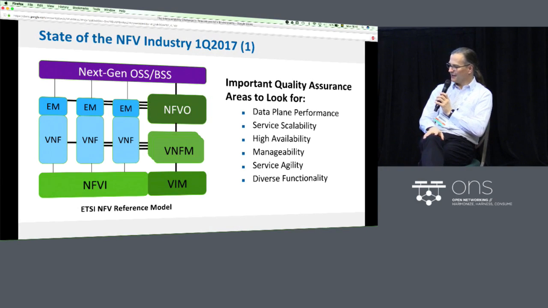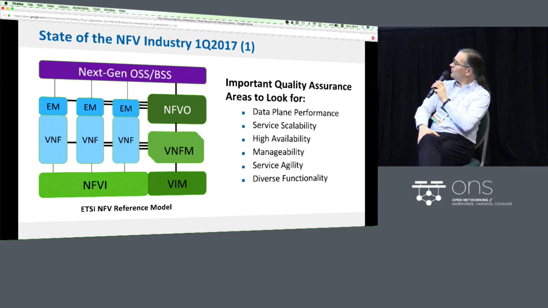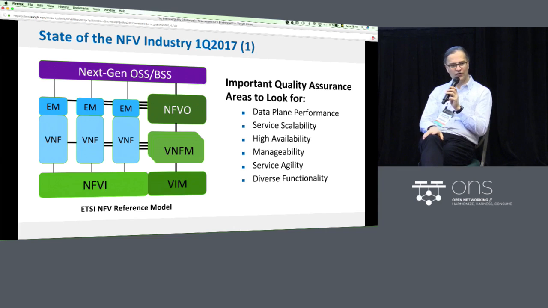So basically I tried to summarize the state of the NFV industry, and of course that's non-authoritative, and I also don't have a huge amount of public data that I can throw at you. We do have some experiences from NIA that I'm going to talk about later. If you look at the left-hand side, that's the probably familiar ETSI reference diagram. It consists of the NFV infrastructure at the bottom, paired with the virtual infrastructure management. These two typically come together. Then there are these blue VNFs, the virtualized network functions, together with the element manager, which manages the virtualized network function at the application level. On the right-hand side, there are two green functional blocks, the VNF manager, VNFM, and the NFV orchestrator. These two together are often also called the management and network orchestration, MANO. And then on top of this sits the big white elephant, the next gen OSS, which nobody really knows about yet.